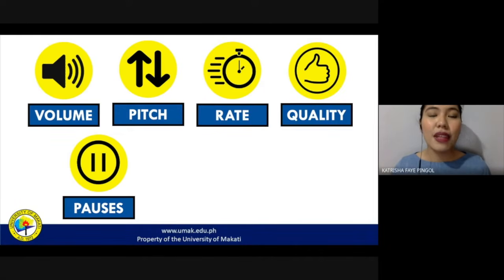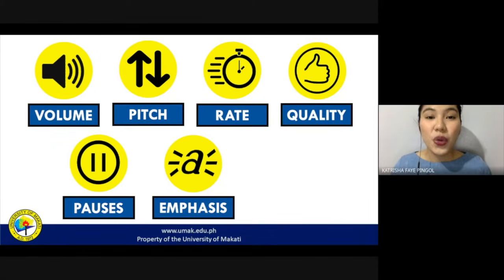Okay, aside from that, of course, there are certain messages or intentions that could be relayed effectively when we pause whenever we talk. Next, we have emphasis. When we say emphasis, you are simply highlighting certain words, or specific words in your sentence, in your message. We want to stress this particular word because we want to give more meaning to it, or we want our listeners to know that these specific words or phrases are important, are vital to understanding the intention, the purpose, the message itself.